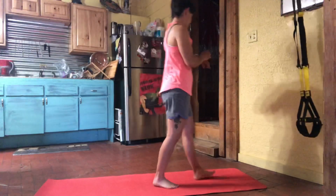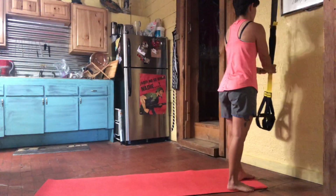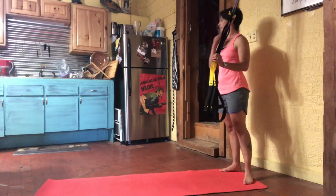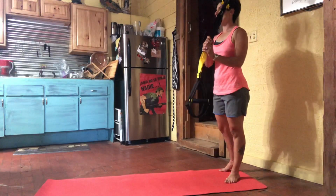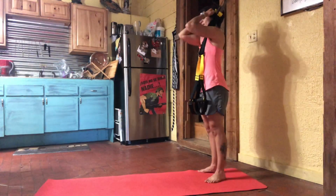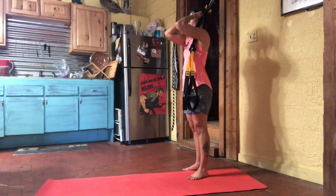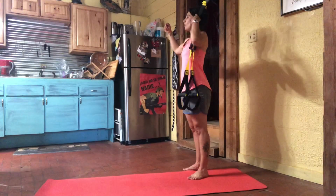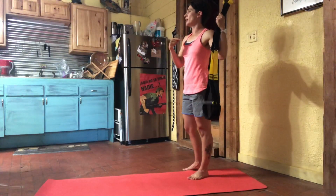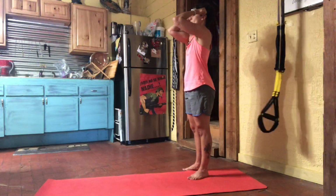We are going to finish this off with a small round, but we're going to do static holds, okay? So keeping your straps at mid-length, I want you to find your deepest bicep curl. And you're going to hold that bicep curl at your eyeballs, and then you're going to walk towards your anchor to find your deepest spot, and then walk back all the way up. So you'll be almost completely upright.